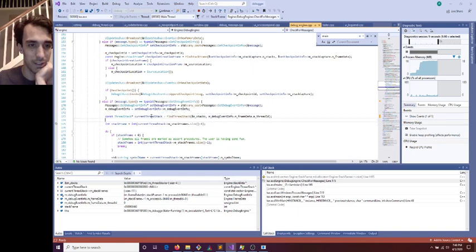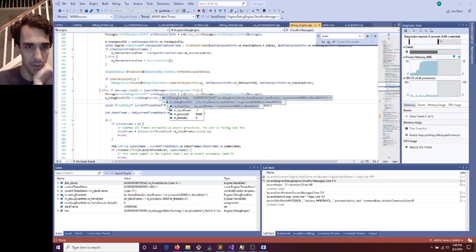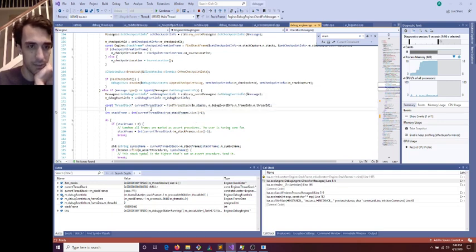Set debug event info. Yeah, same thing as before. It doesn't know what to do with that.